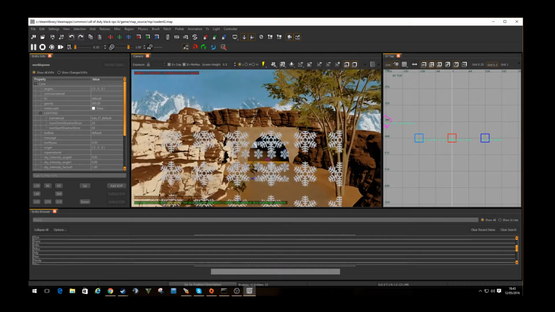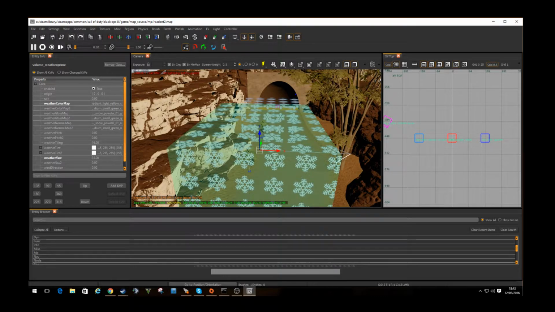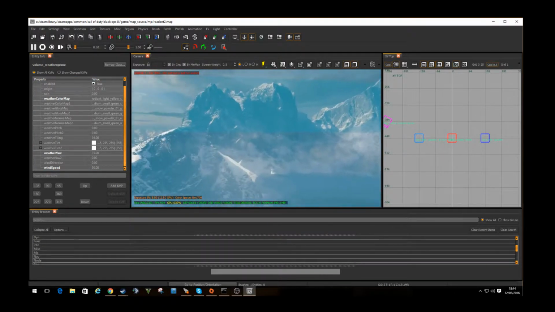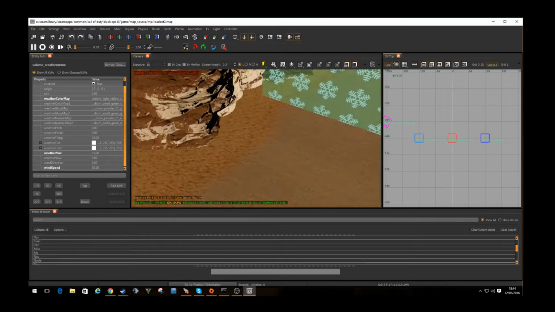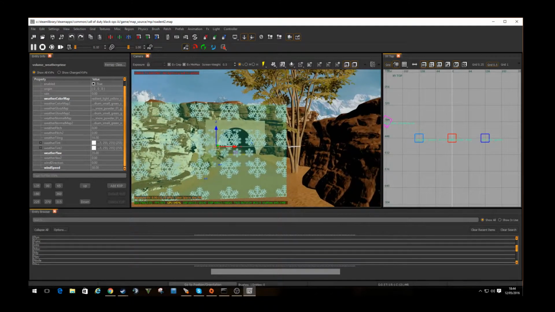So if I go to this mode, we can see here I've got a weather grime. Now I've done a couple of things here. I've set the wind speed to 50, which is as high as it will go, which is a bit ludicrous, but if you want a hurricane, it's looking good. I've also done something else. There are colour maps that you can define, and they get set by default depending on the skybox. At the moment I have a skybox here which is a snowy sort of alpine look, and so the rocks here, even though it's got sand and looks a bit deserty, the rocks are actually snow covered. Now if I have a look, I've actually changed the colour map here to a yellow colour.